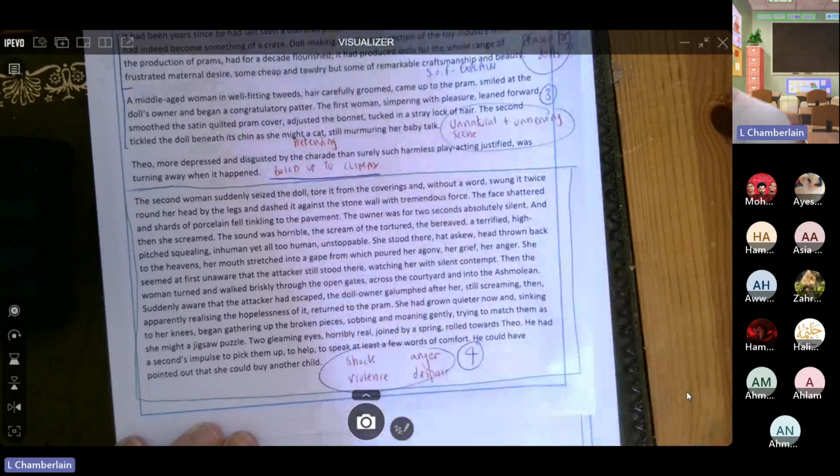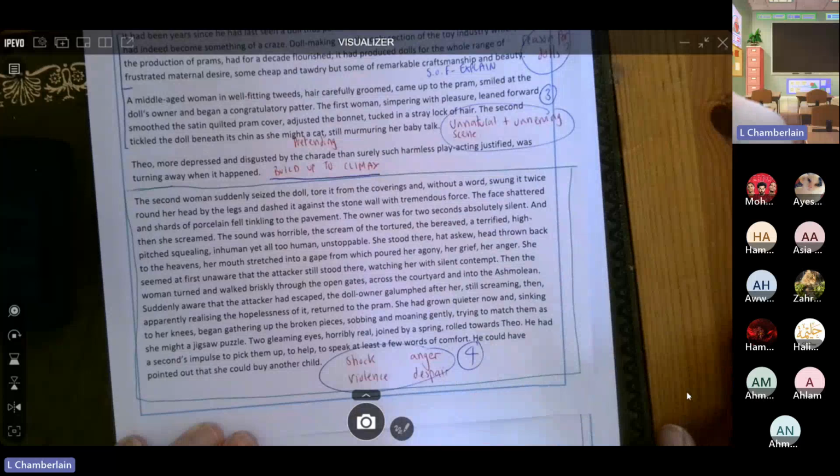She seemed at first unaware that the attacker still stood there, watching her with silent contempt. Then the woman turned and walked briskly through the open gates, across the courtyard and into the Ashmolean. Suddenly aware that the attacker had escaped, the doll owner galloped after her, still screaming. Then, apparently realizing the hopelessness of it, returned to the pram.